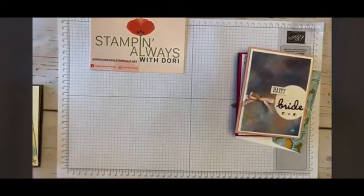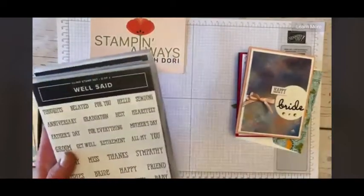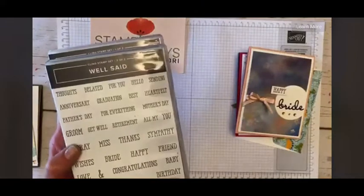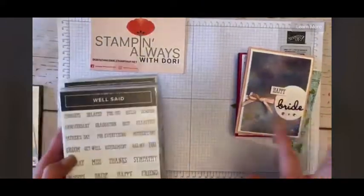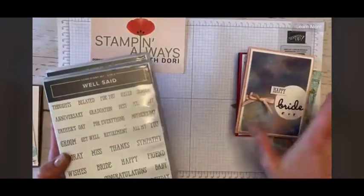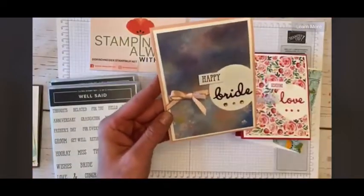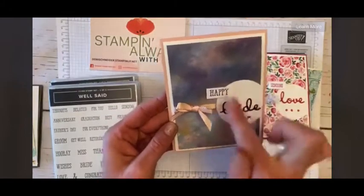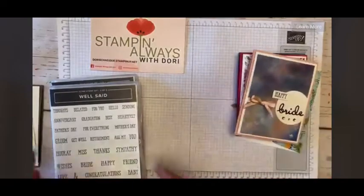So I told you guys to bring a sentiment along because I'm assuming, which you know what they say about that, but I did assume that not everybody has this set. So when you make this, you can go ahead and put your sentiment right here that would fit inside of the circle, or you could just simply add a circle right on top of there. So there's several ways that we can do this.